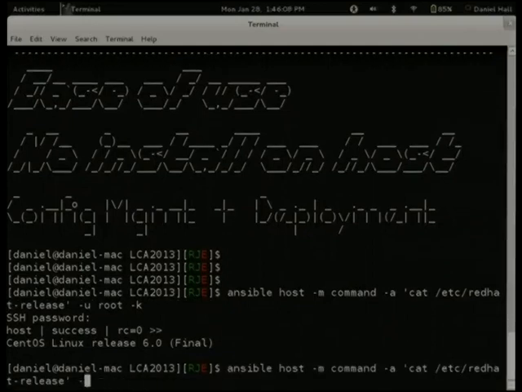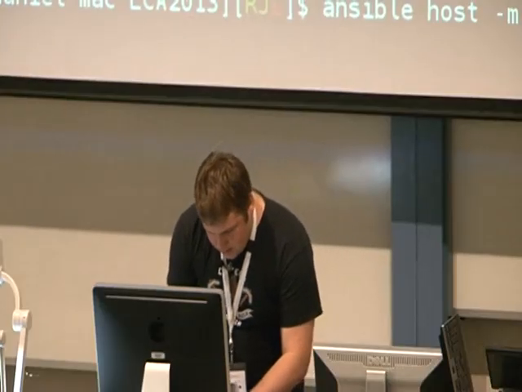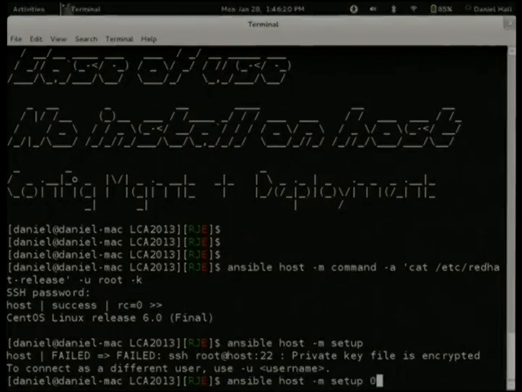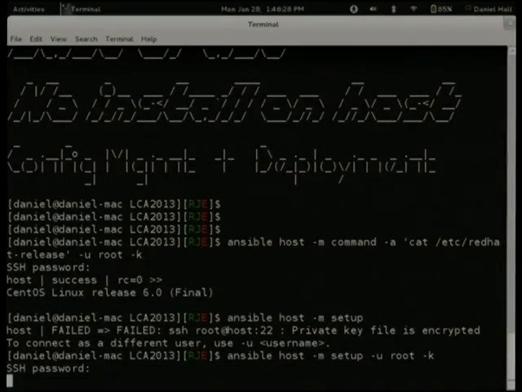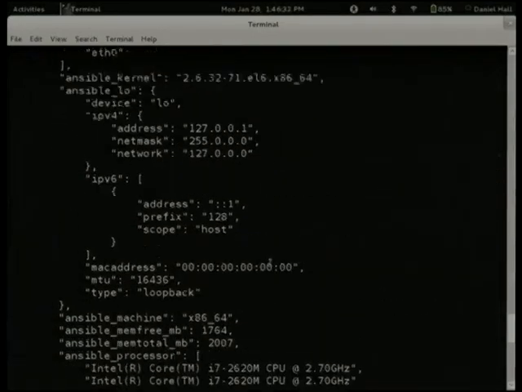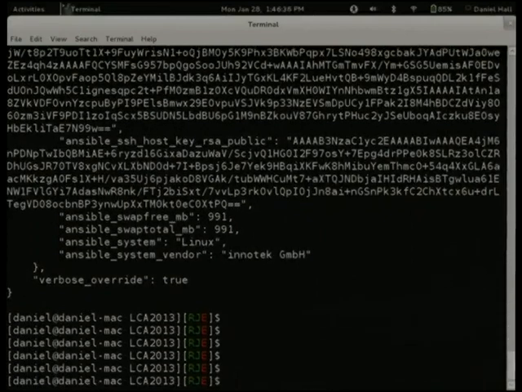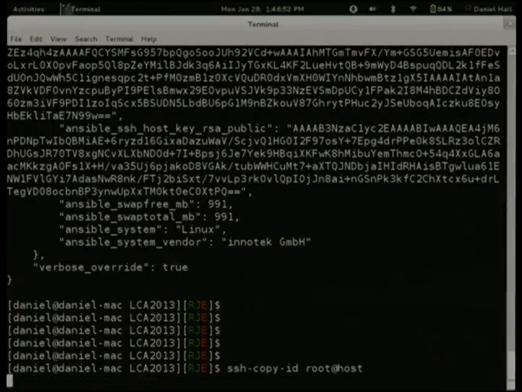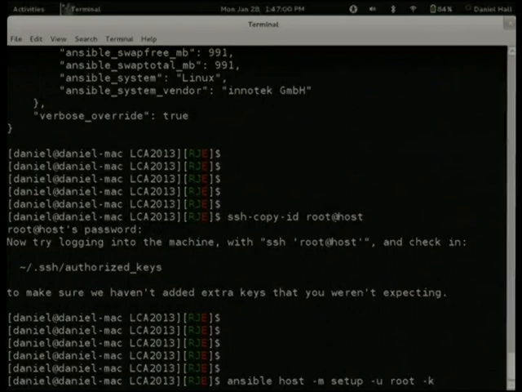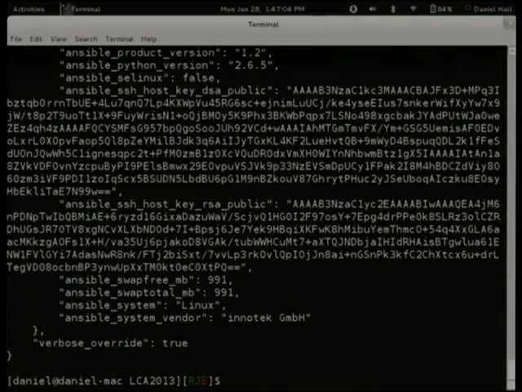One of the other parts of Ansible, if you've used Puppet and Chef, you may know about Facter or Ohai. Ansible includes one called setup. It returns its data JSON style, so you can parse that with anything, really. Now I'm going to copy my SSH key to the machine and show how I don't have to ask for a password anymore. All right, so now I should be able to run the setup module without any arguments. Ta-da.